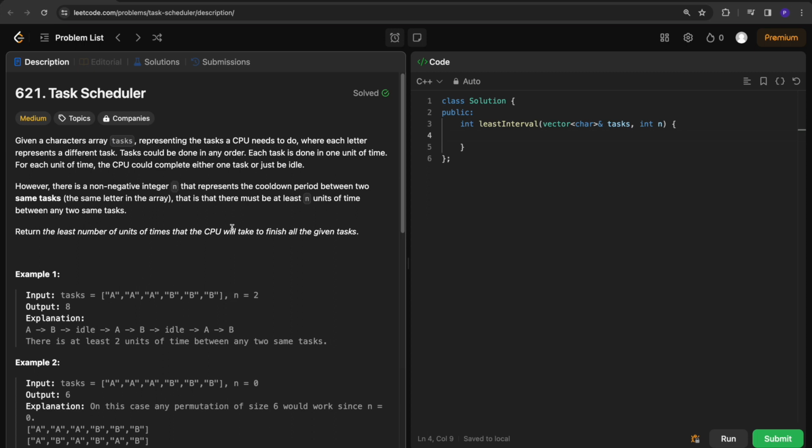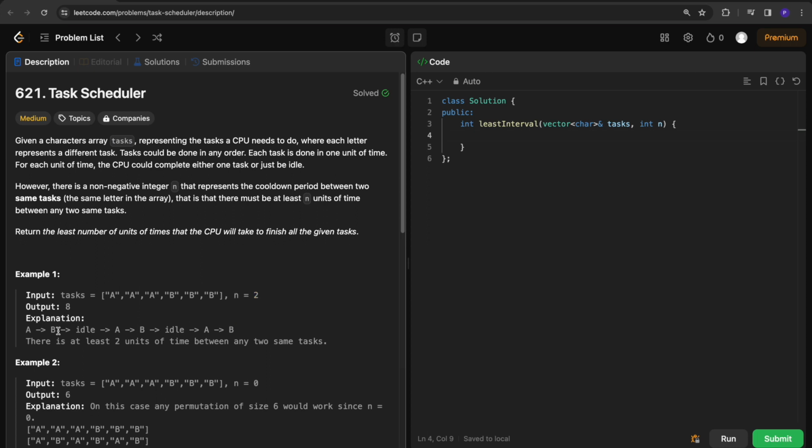In the first example, n is 2. That means if we are choosing a task, we cannot choose the same task again for another 2 seconds. If you observe the first explanation, the first task they have chosen is A, and after A they have chosen B, and here they are not choosing any A or B task because n is 2.